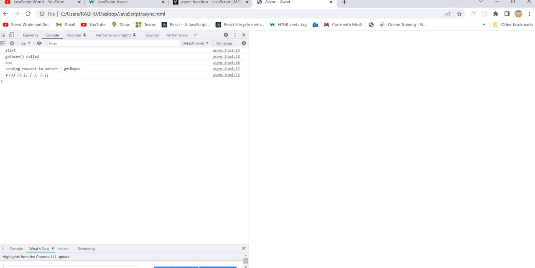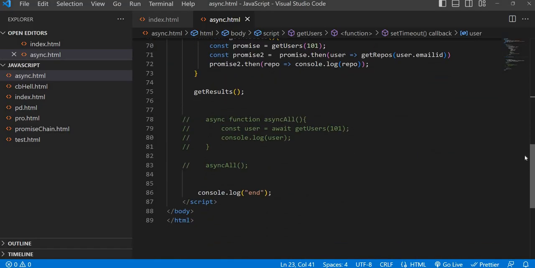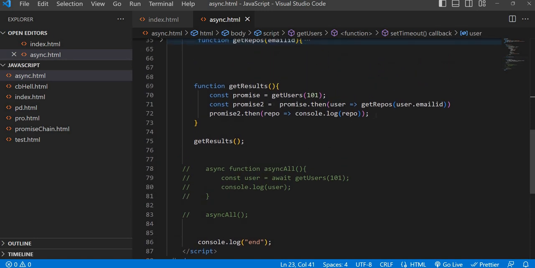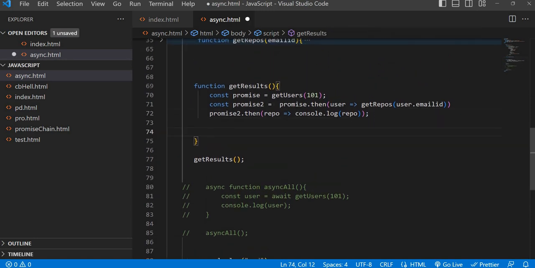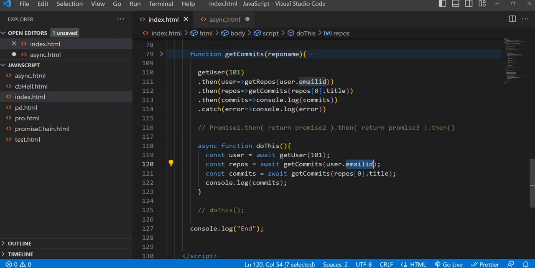So here the syntax is like this. Instead of writing promise1 and promise2 like that, already we have written like this now. This is also perfect.